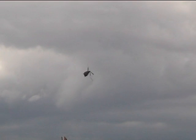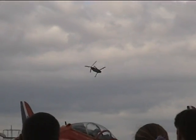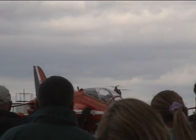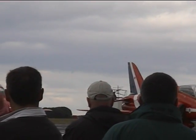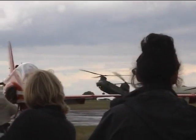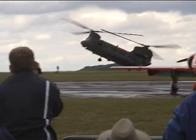Why it's so effective in Iraq is because of its ability to carry loads in extreme temperatures. For example, in Afghanistan, an RAF Chinook actually delivered Marines to mountain ridges up to 13,000 feet above sea level. And they can also land on very small areas by just touching down with only the back wheels on sites that either aren't large enough or perhaps aren't flat enough to land, just like it's doing now. And then the guys can jump out the back. Presumably even a truck can drive out the back with the ramp open.